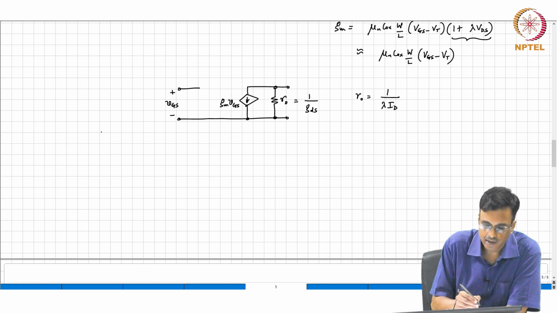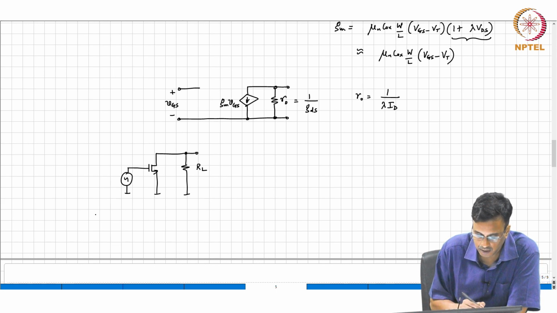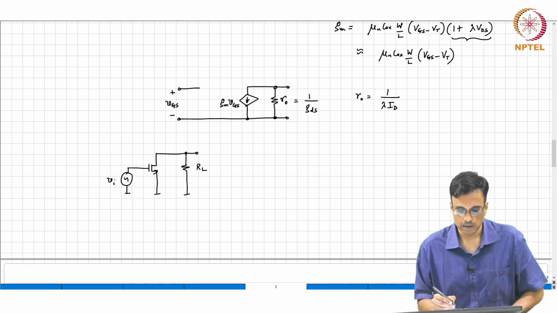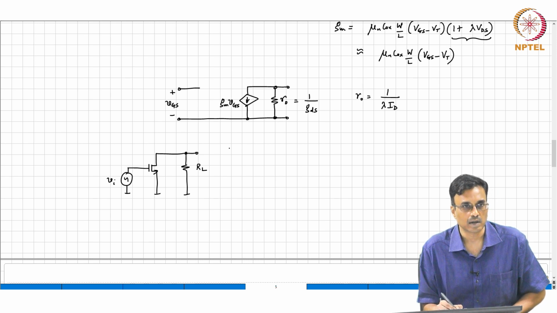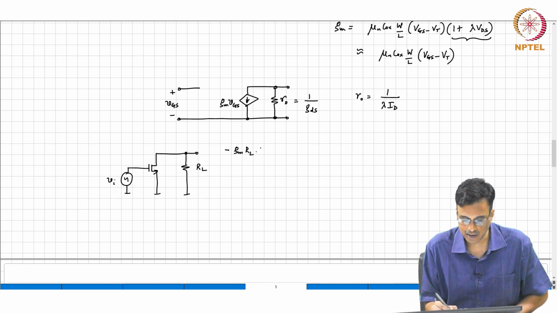Fortunately it is pretty straightforward. Let us start with the common source amplifier, which was the first amplifier that we talked about. The incremental picture looked like this. This was RL, and ideally the incremental gain was what? Ideally, what was it? The output voltage was minus GM RL times Vi.